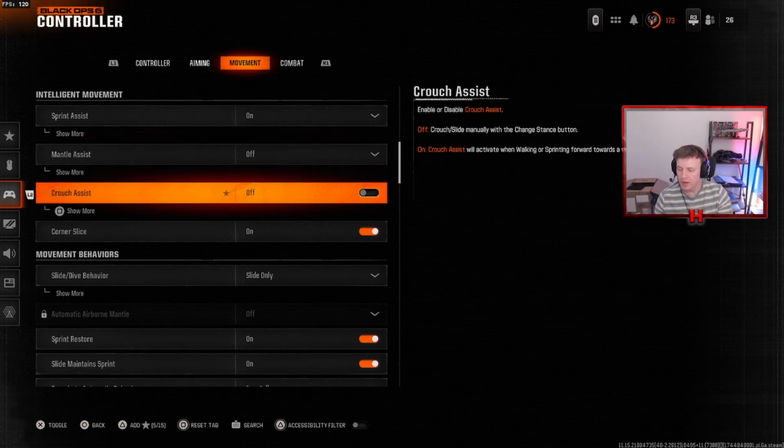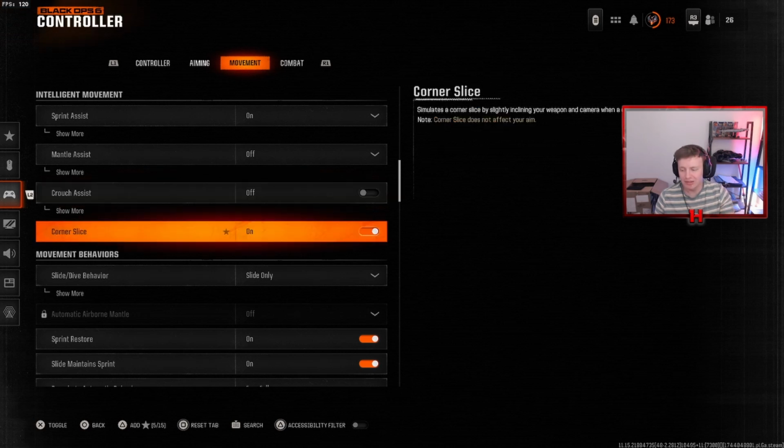It's completely off. Crouch assist exactly the same. Corner slice I have on, personal preference, and that's not really a control. I think that's more of a visual thing. I'm not sure why it's in this category.